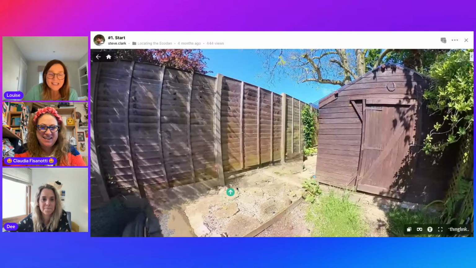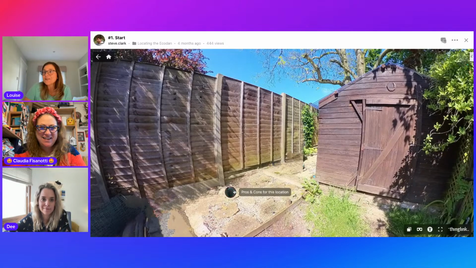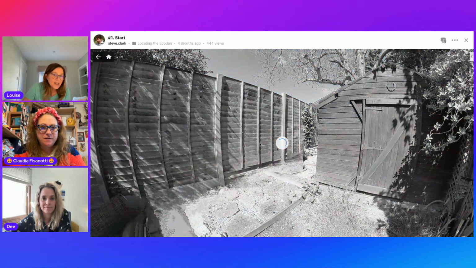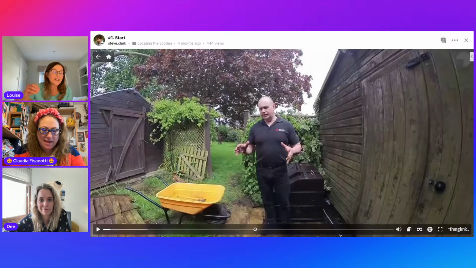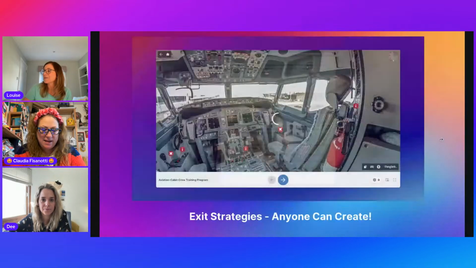Now, you couldn't get to have training on site because this is a customer's property. So the engineers have got this kind of training, which is accessible on any device, and they're looking at the pros and cons of where to put these boilers. So again, really interactive, really immersive, and giving us loads of really nice examples.